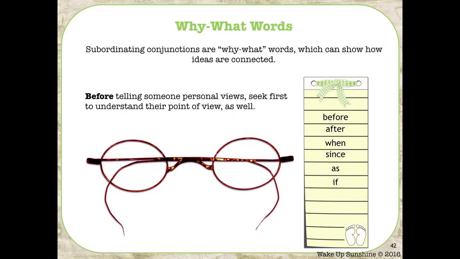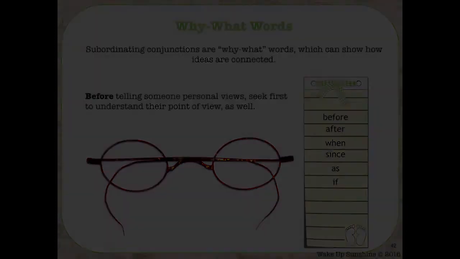So my example here, before telling someone personal views, you'll notice before telling someone personal views cannot stand by itself. It's a fragment. It's an incomplete thought. It needs to answer to something else to make it a complete thought or a complete sentence, or a topic sentence in this case. So you'll see how added to it completes the thought. So before telling someone personal views, seek first to understand their point of view as well. Now you have a complete topic sentence utilizing the why what word strategy.